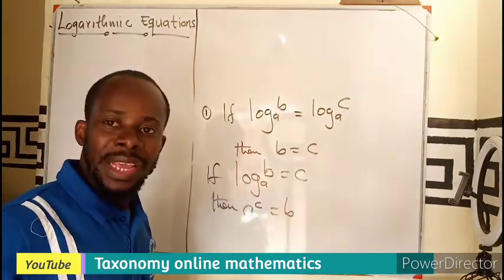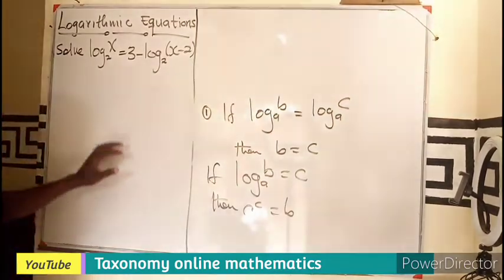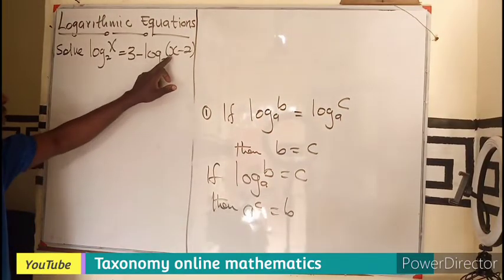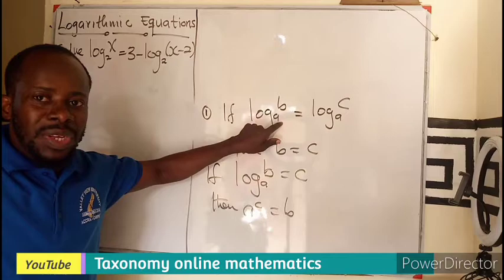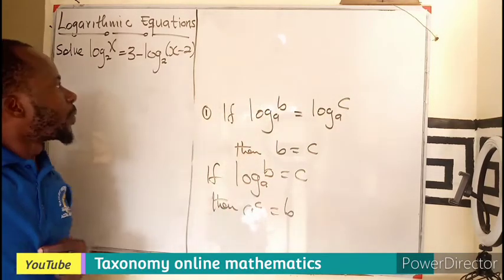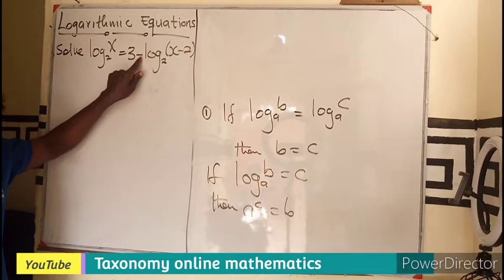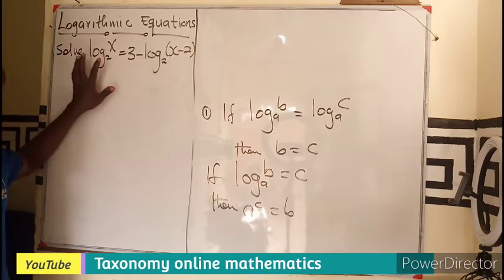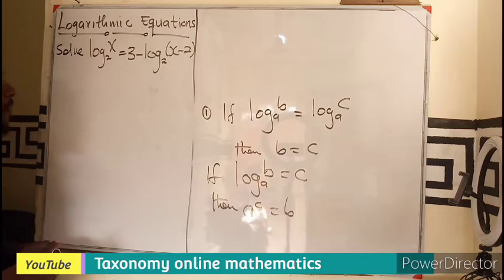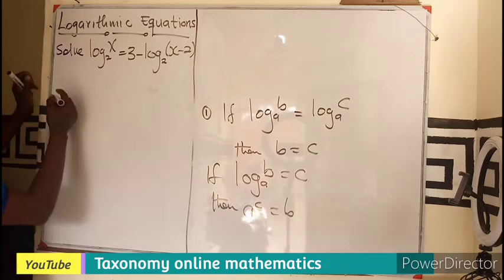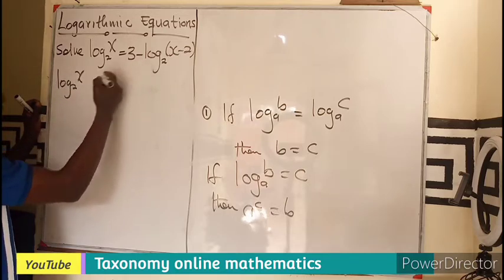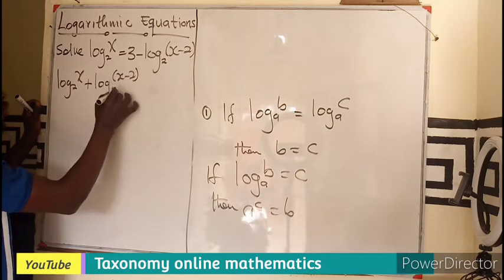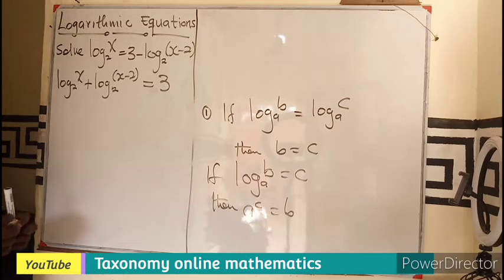Let's start by taking an example. Alright, so in this, we have to solve this. We are looking for the value of x. I said in the beginning that the logs must have the same base. If not, you have to employ the change of base rule. So since I'm having the same base and I'm having minus, I will decide to group them. The logs will come to one side in terms of like terms. So maintaining the left, log x base 2. This is coming as negative, becomes plus log x minus 2 base 2, leaving the 3 as we have there.